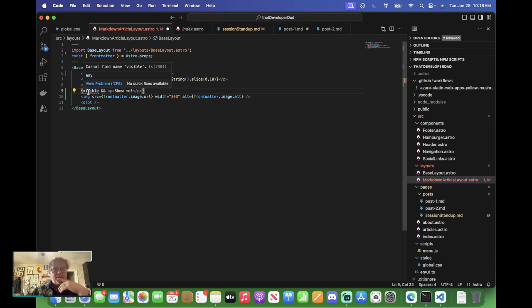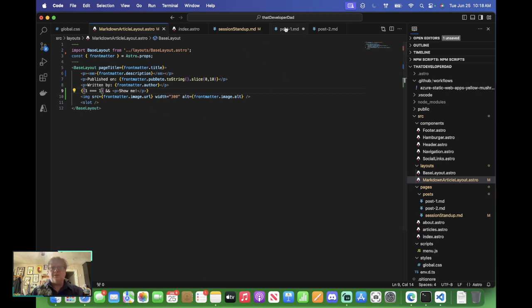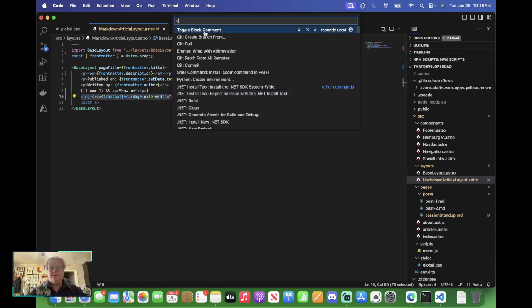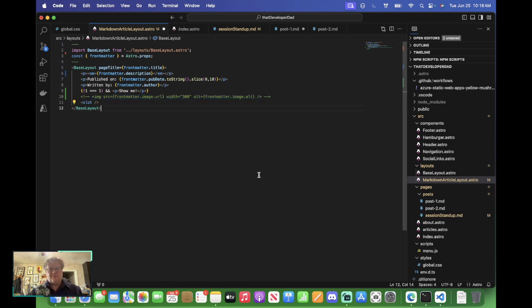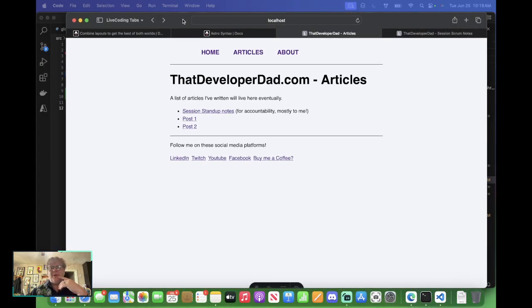However, I believe let's experiment with a JavaScript expression. 1 equals 1. Very simple JavaScript expression. This is going to evaluate to true. And I'm going to comment this, just to prevent the error messages. We'll pull the site back over here.